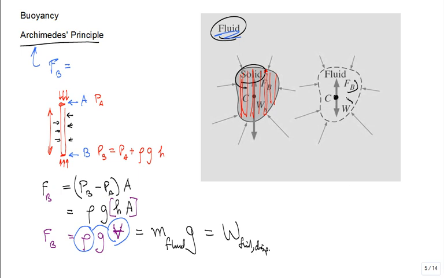What is this weight being applied at the centroid? What does that represent? The weight of the solid. And that gets applied at the center of mass of the solid. Now, often our solids are uniform density. Rho is constant. What do you mean? Which rho? Rho of the solid is constant.